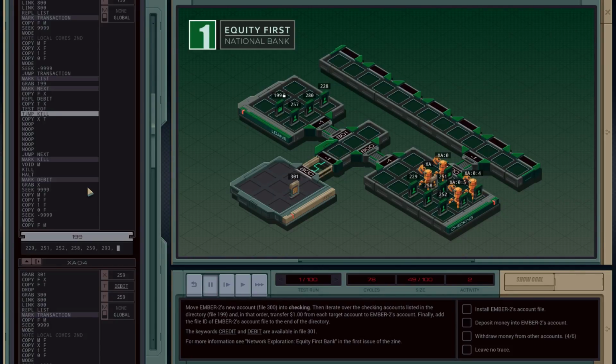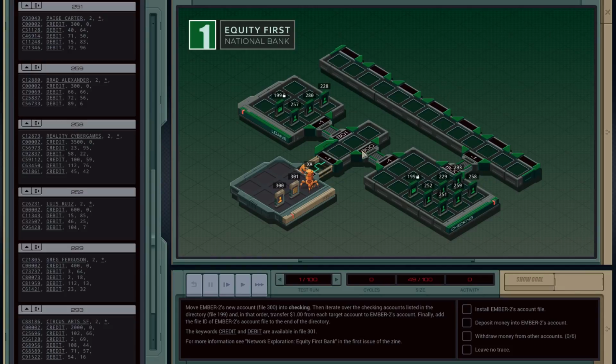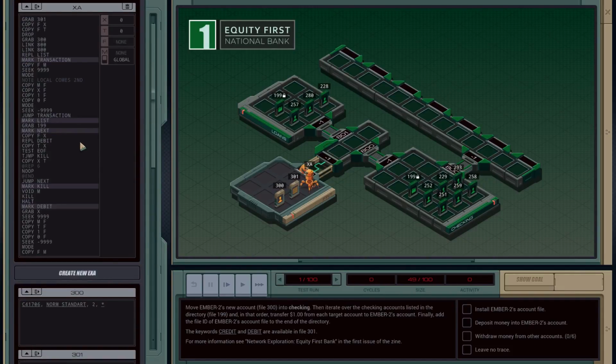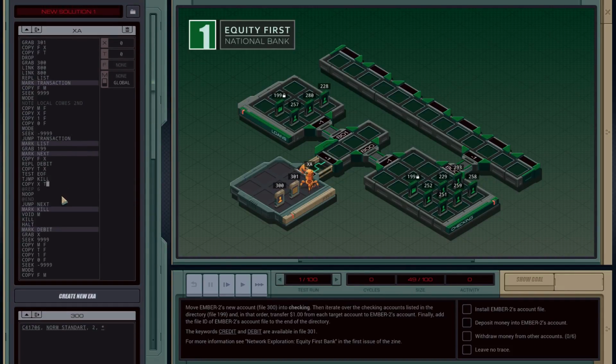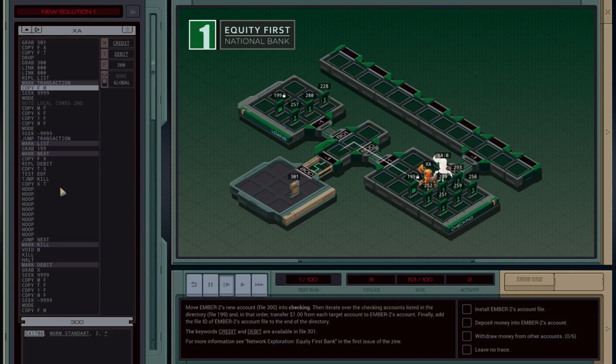Test EOF is yes. Okay, he's still way too fast. Let's give it like 10. Yeah, this gives each of them time to complete.